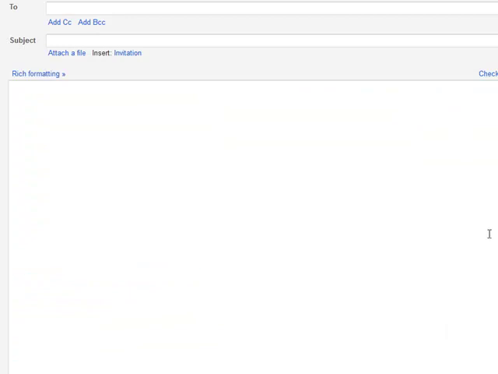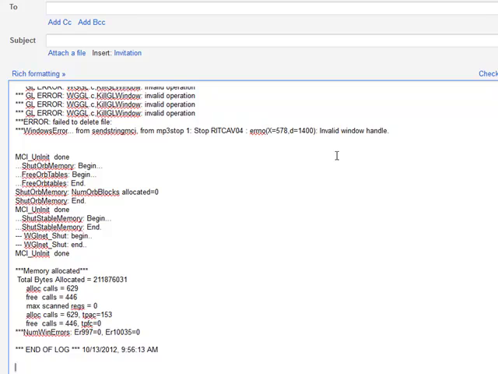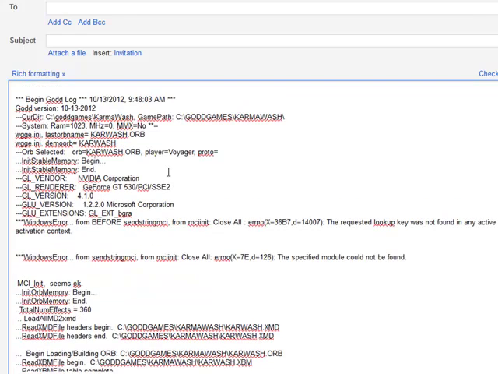Okay, we are now looking at a Google Gmail new email form. In order to send the GODDRUN.log, all that's required is that I put the cursor inside this email body box and press Control V. That pastes the full content of the log into the email body.